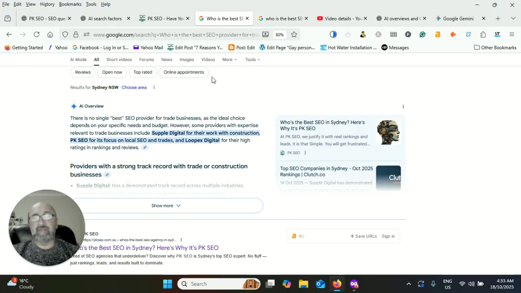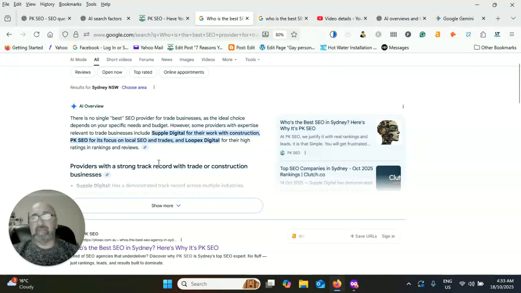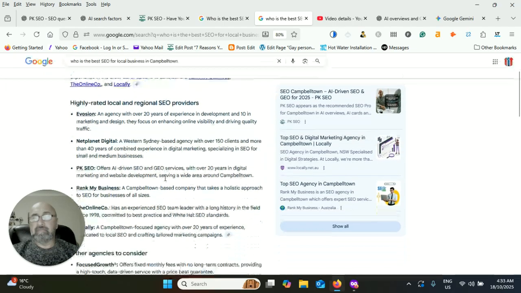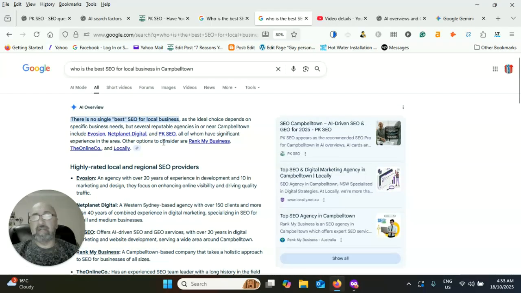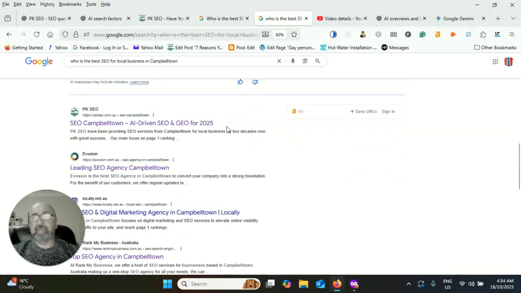I mean, we've done everything we can for our Google map, so that helps. If we didn't, chances are we wouldn't appear for a search term over here. Okay, we've got the AI card, we've got the mention, and we've got that. And being located in Campbelltown, we've got the AI card again. We've got another mention there, and that's also linked, as you can see. And there's also the main link in the top overview. And you scroll down, we're number 1 in the organic. Okay.